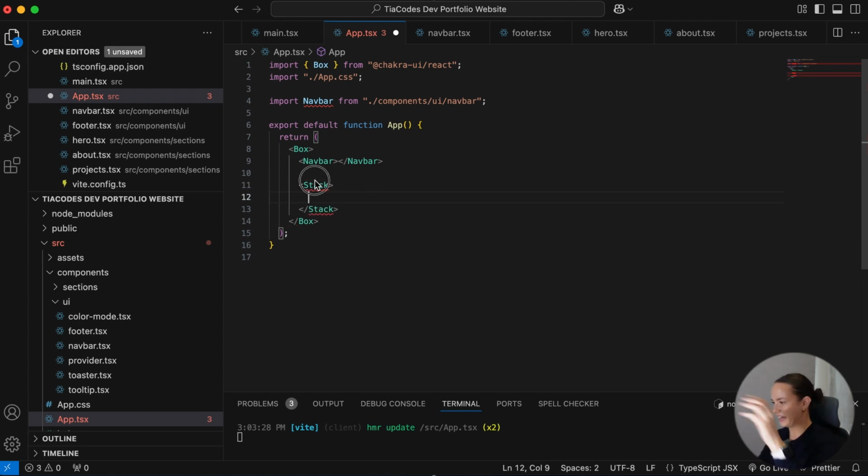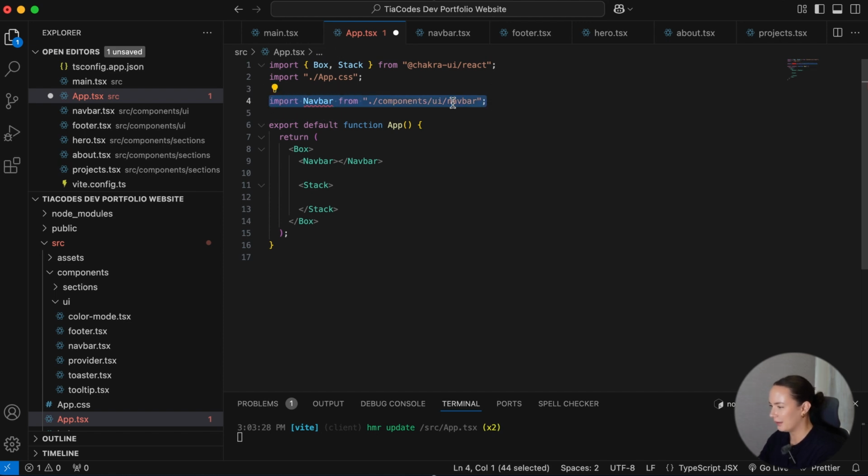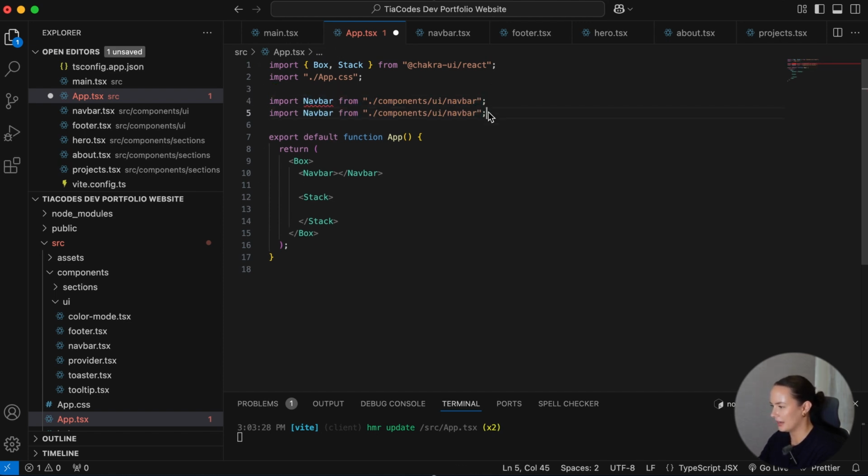Okay, so then with the main content of our app, we're using Stack, and that's just stacking elements. As you use these libraries, you'll see very similar components, and it'll all be a lot easier. What I'm going to do now is just copy this. The next thing we're going to import is the hero. And again, remembering hero is not in this folder. Hero is in sections-hero. There we go.